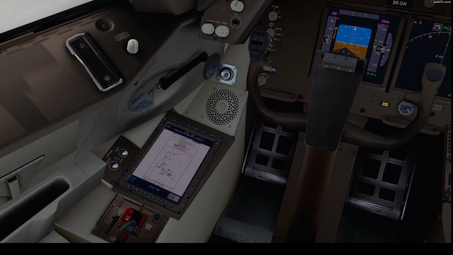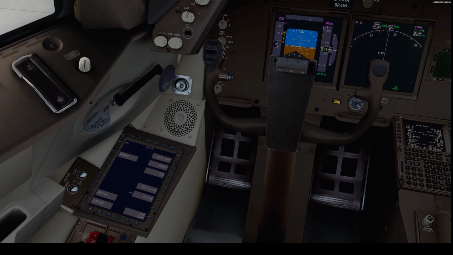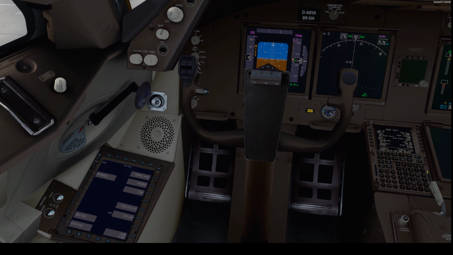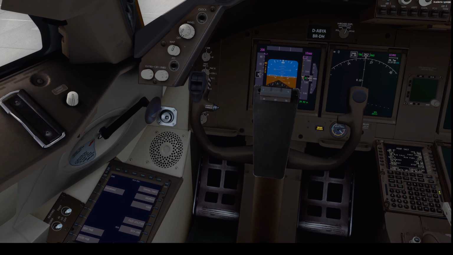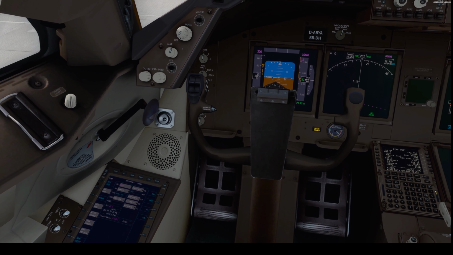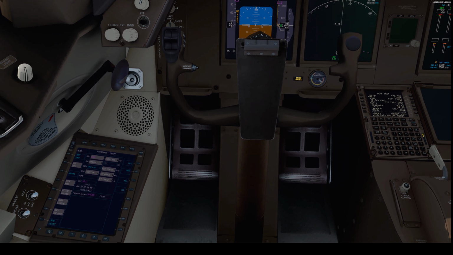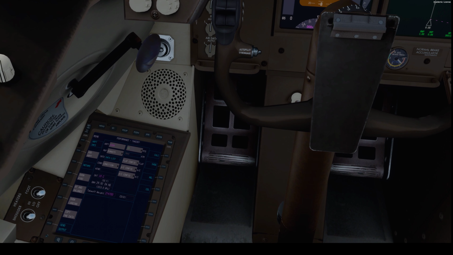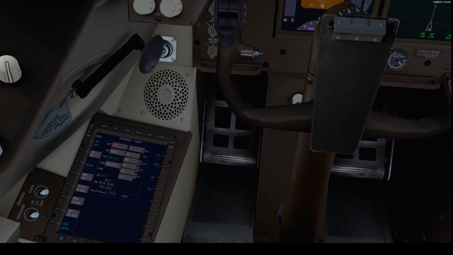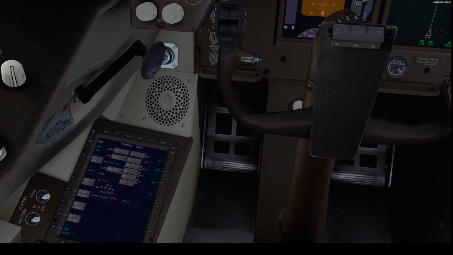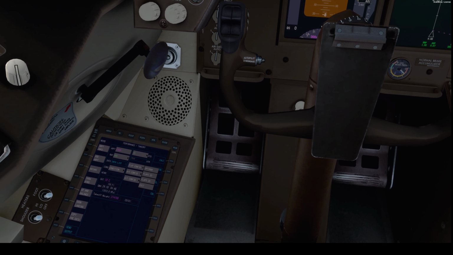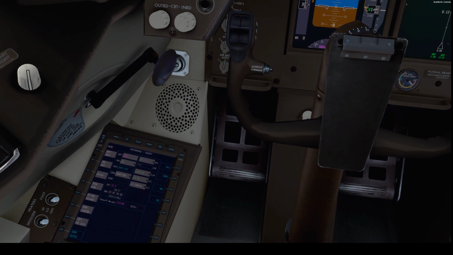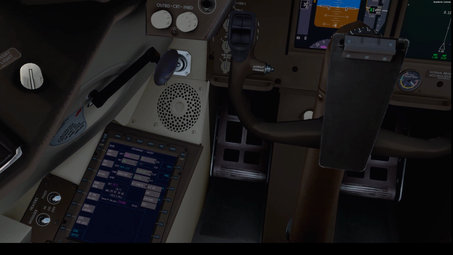You can also do performance here, but so far the performance seems limited because it doesn't allow me to calculate based on wet conditions or anything different to what is normal. So here for thrust rating I can use takeoff, or I can use derate if I wish. I can choose my runway, let's say 26 right. For flap configuration I can choose 20 flaps. Air conditioning on, anti-ice off.